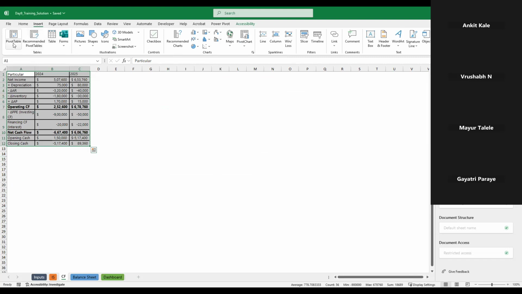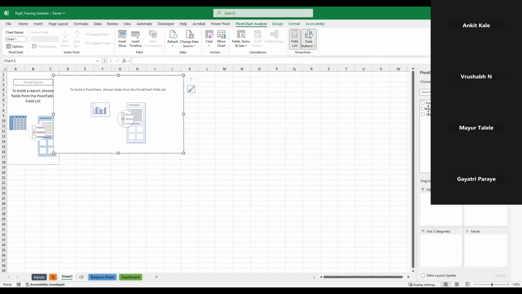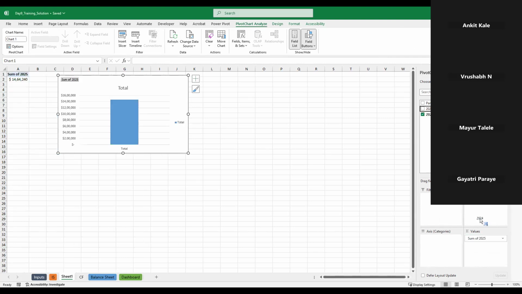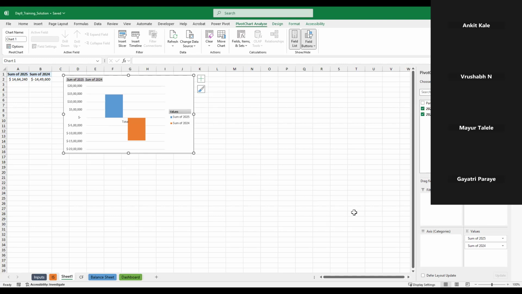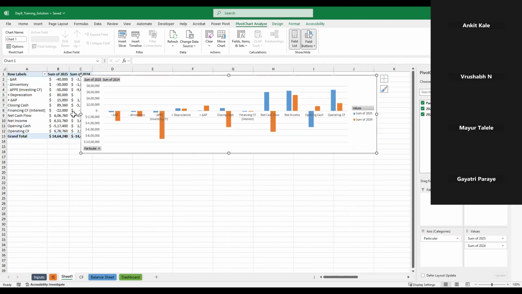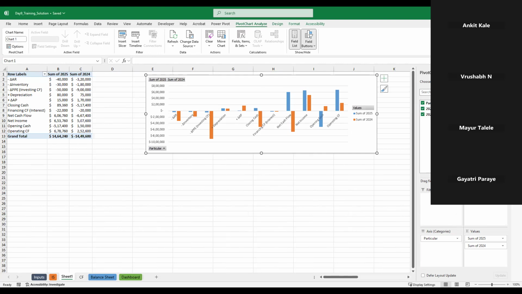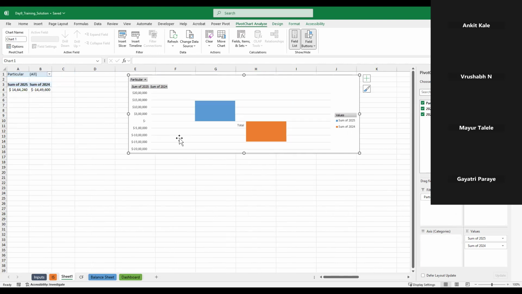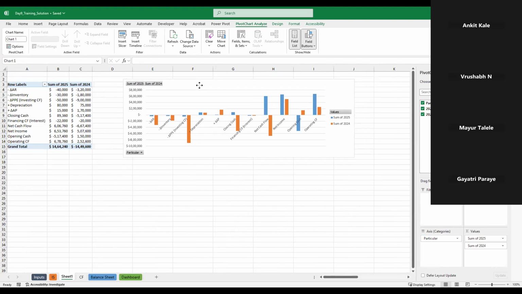Let us do it in a separate spreadsheet. Well, let us say this is my pivot chart, in which these are all my values across different categories.